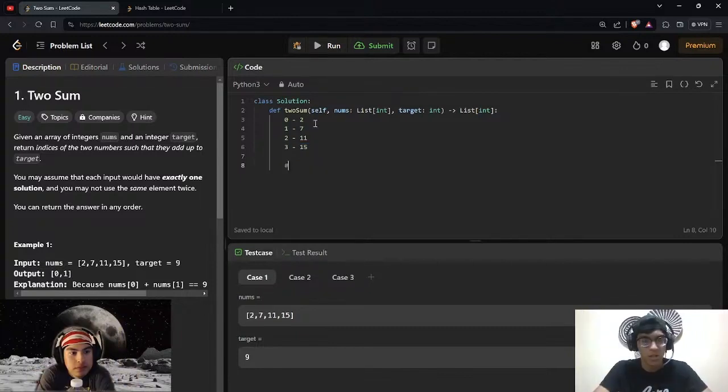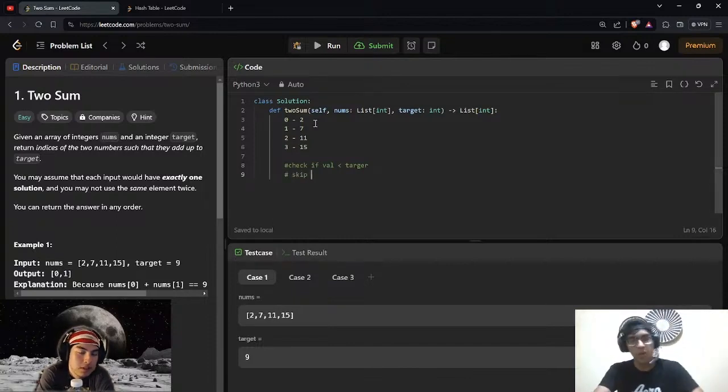Yes. We can check if val is bigger than target, right? If so, we can break from the loop. We can skip it. I'm just gonna say skip, right? Skip val.